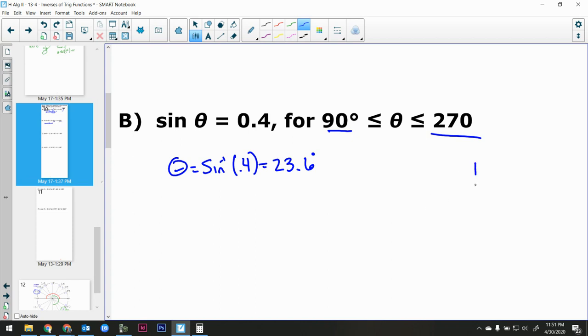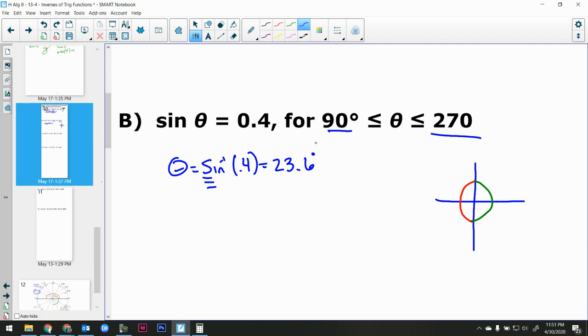Well, think about, what does 90 to 270 look like? Well, 90 to 270 looks like this. Here, I'll put it in a different color. 90 to 270. So what if I wanted it within that domain? Well, think about the rest of the unit circle. Your calculator, again, is a very dumb, smart object. What the calculator is calculating, and I did it on purpose, is capital sine. So what do I have to do?